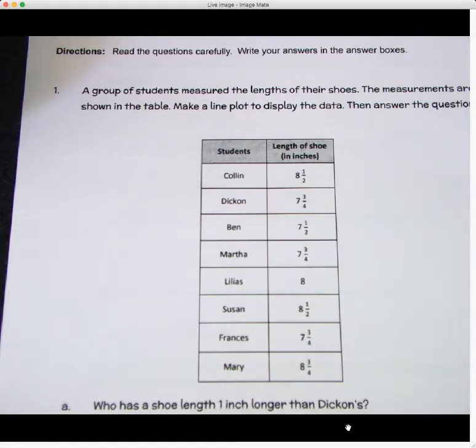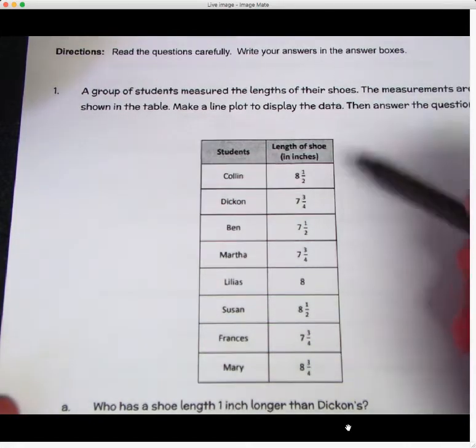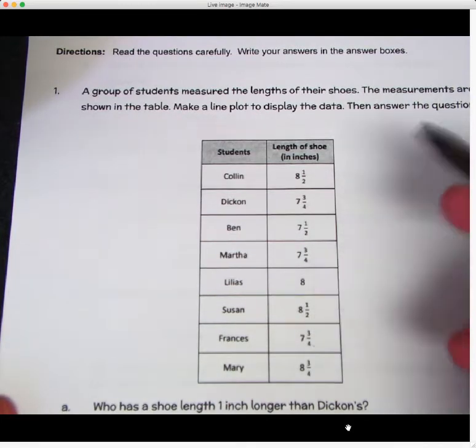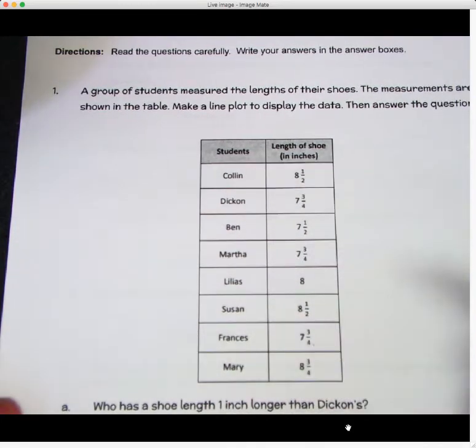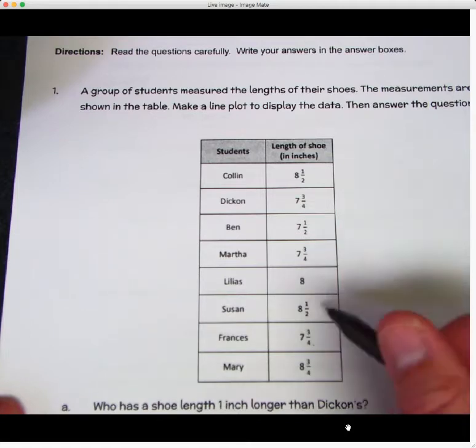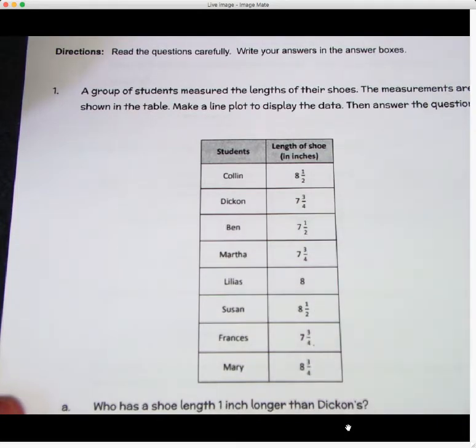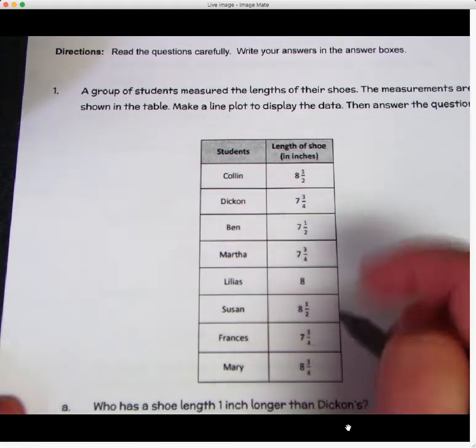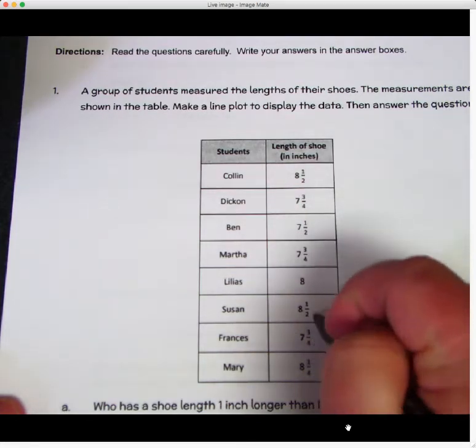Well, Mr. Hilton, that takes long. Yeah, it does. But we can do it, especially on this one because the biggest number on the bottom we have is 4, and I don't have to change anything that's a 4. I just need to change the ones that are halves to fourths, and then it's really easy for me to compare these. Okay, so I'm going to change this half to a fourth.